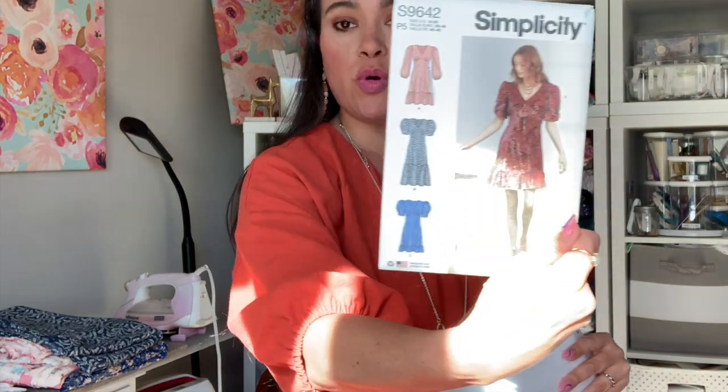Welcome back to the prep work for the sew along that we are working on, Simplicity 9642. If you're just finding this sew along with this video, you've missed a couple of them. We're just getting ready to cut out our fabric. Today we're going to talk about fabrics that are suitable for this pattern, but you've already missed how to pick your size and how to make alterations to this pattern.